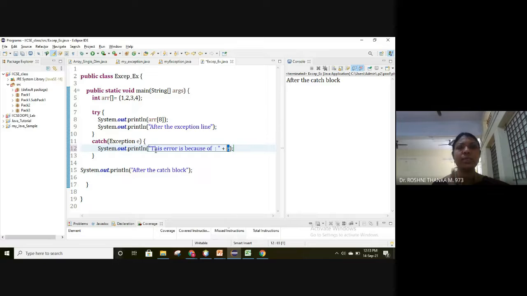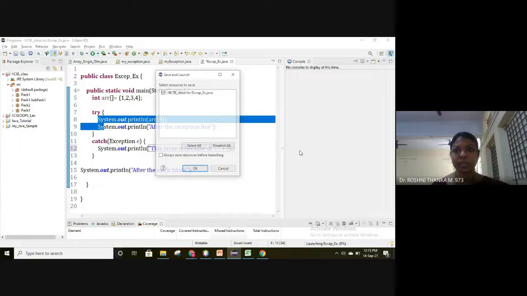You know that whenever I try to print an object, automatically the toString function of the class will be called. As I said, exception is a predefined class, and in that predefined class there may be a toString function. So when I print this object e, that toString will be called and the corresponding information will be displayed, which means this e now contains the object thrown by this try block. If I run this, you can see here.